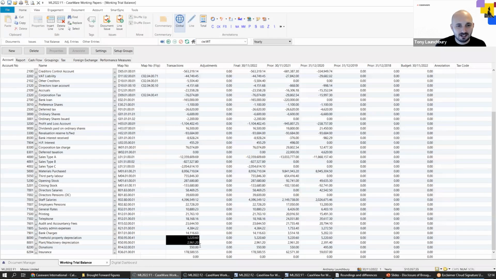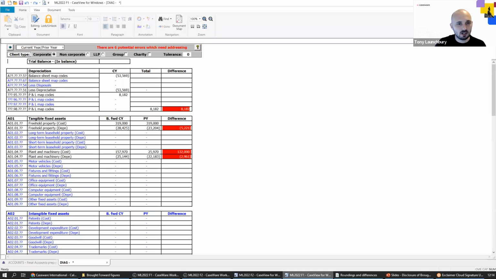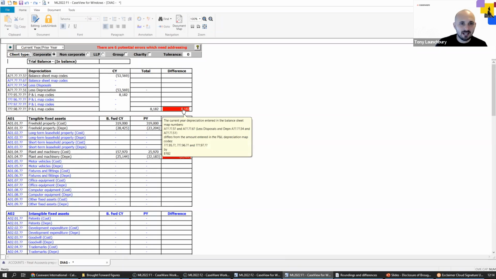We can work that out, that is the 8,000 you just saw on the TB diagnostics document. Our P&L is saying we've got 8,000 of depreciation, but you can't see that 8,000 anywhere on the balance sheet. So that's a problem. Those should definitely be balancing off, so that's something we need to have a look at.